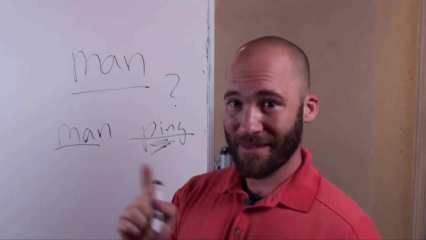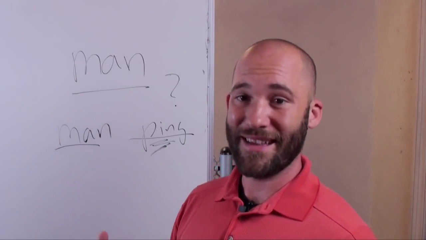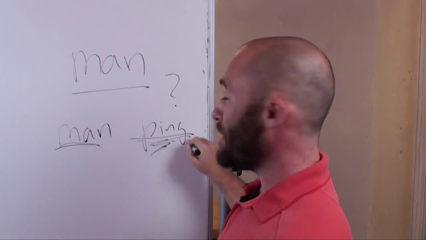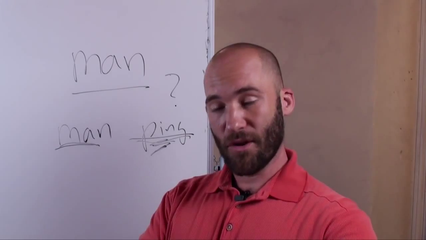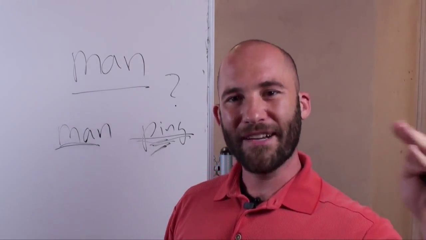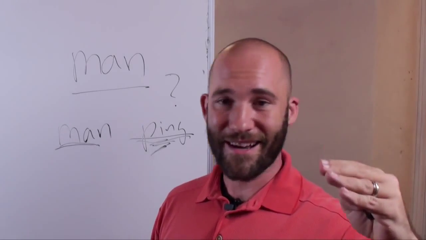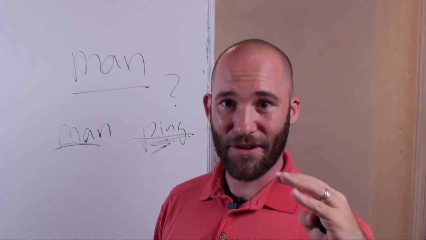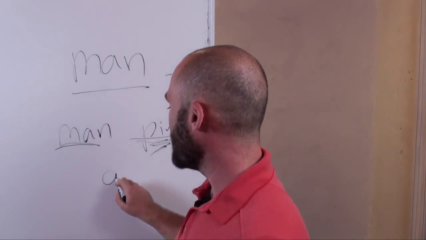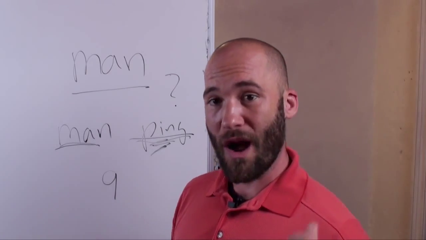Now, here's the sucky part: again, Linux doesn't explain a lot of things to you. It doesn't make things necessarily very easy. So when you type in the man command and then ping, you're going to get this whole page of text telling you about the ping command. Well, then you're not going to know how to get out of that page. They don't make it very easy. You're going to hit escape, and that's not going to do anything. You're going to hit other keys, and that's not going to do anything. In order to exit the man pages, you need to type in the letter Q for quit. When you type in the letter Q for quit, you will drop out of the man page.